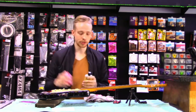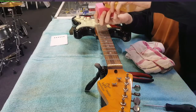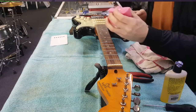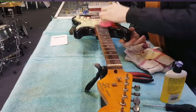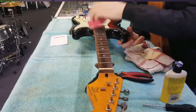So how the fret oil works is you just want to pop the lid right there, and on the top of your sponge, basically just dip it a tiny bit like that. And then once it's sucked in there, you're just going to gently rub it across the fretboard. This just makes sure that the fretboard doesn't get too dry and all of the finger gunk stays off there.